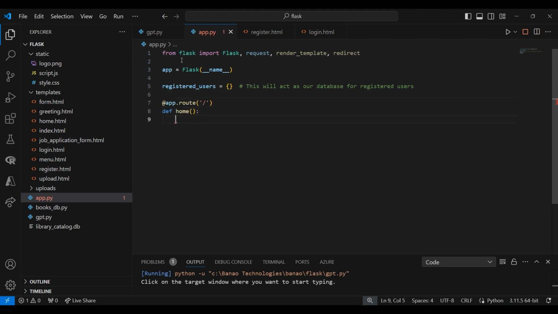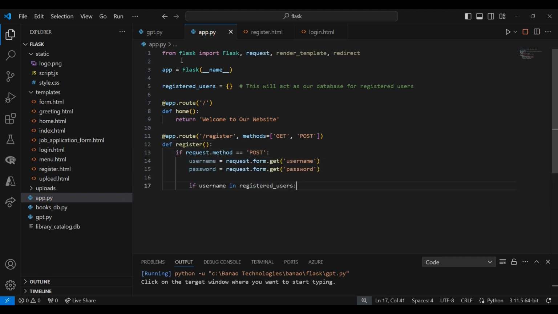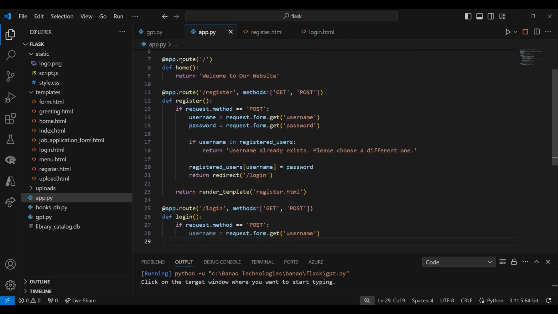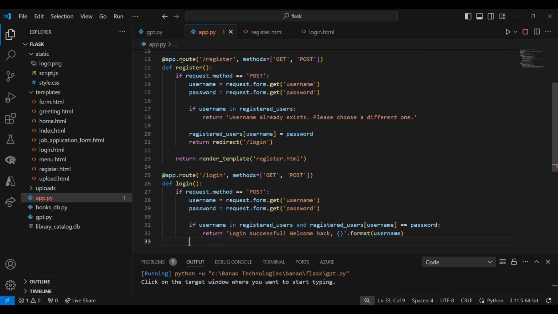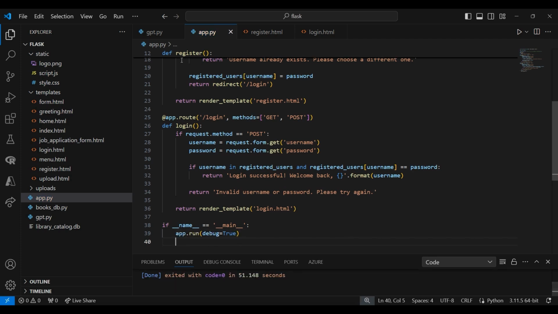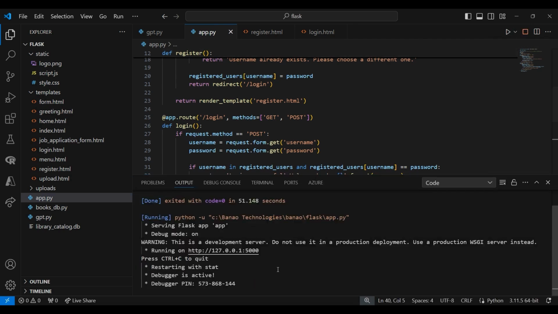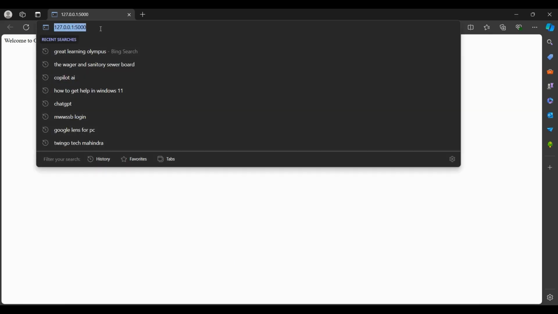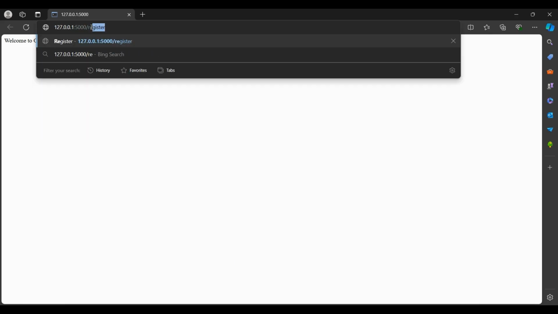The /register route handles new user registrations by verifying the uniqueness of the chosen username and then updating the database with the username-password pair. On the other hand, the /login route authenticates users by matching the entered credentials with the data in the database. By running this Flask application, users can go through the user registration and login process, mirroring real-world scenarios where individuals create accounts to access online platforms. The analogy of setting up a user registration system like a gym membership adds a layer of conceptual understanding to the technical implementation.